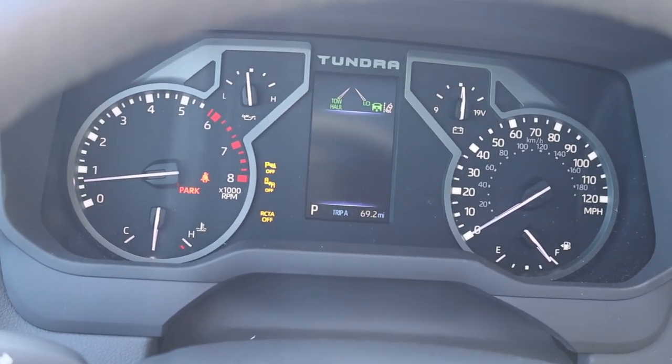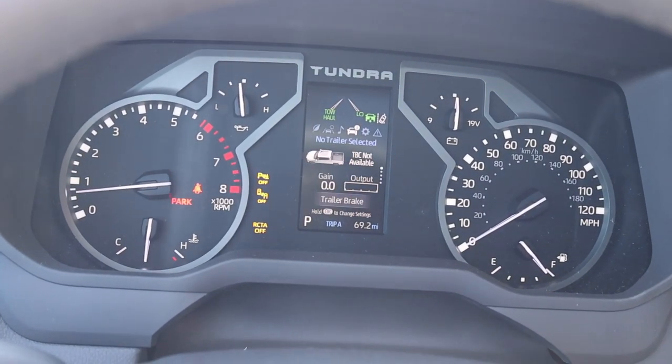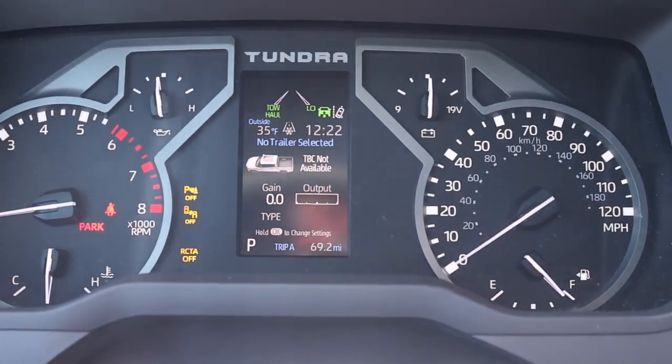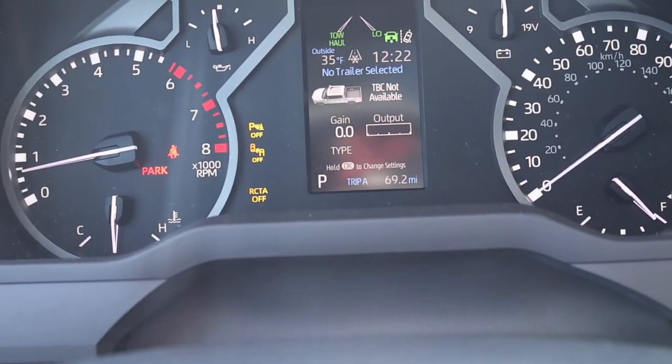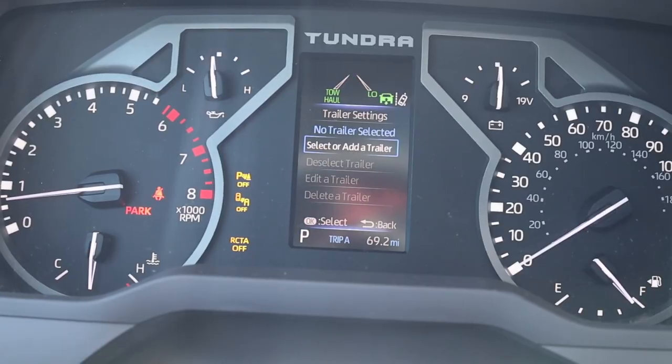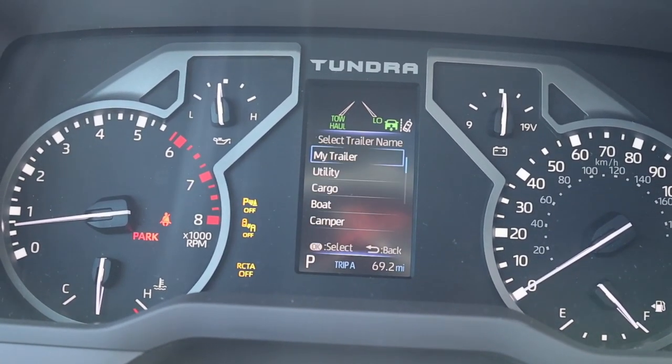But I'm gonna go back. I want you guys to see where you can find this stuff at. Now right here, it says no trailer selected. If you hold okay to change settings, it'll let you set up the menu. So select or add a trailer. So let's go ahead and do that. So let's add a trailer.